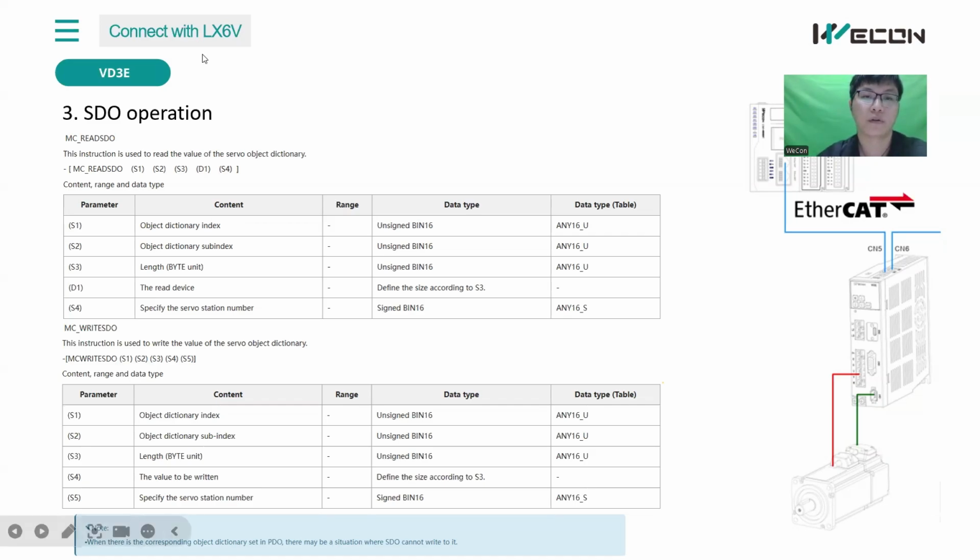Maybe different PLCs will have a little difference, but the steps are similar. Just the software interface is different. Okay, yes, I will send the video to our training group.